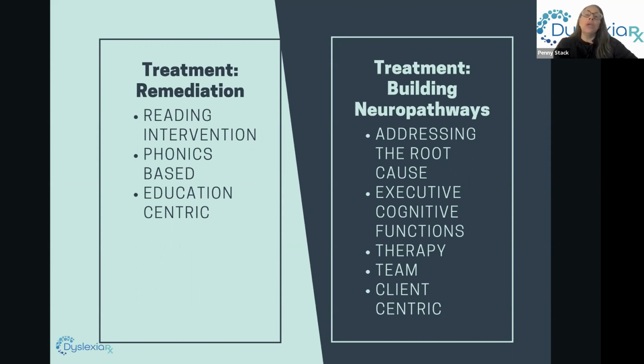So for example, I want you to think about a house. I always think about the houses in California that are built in the cliffs versus a house maybe in the Midwest that has a basement or a cement foundation. When you have a lot of rain in California and a house is on a cliff, sometimes the dirt will give way, the house is built on stilts, and the house will slide down the cliff. As opposed to the Midwest, when it rains really hard, that may not happen. The house is stable, it's got a firm foundation.